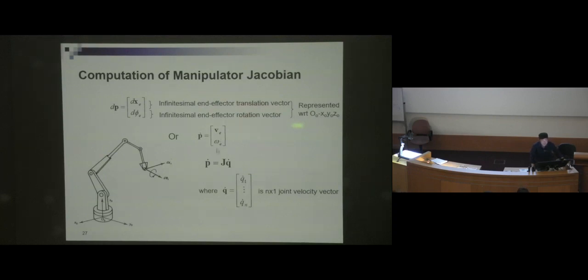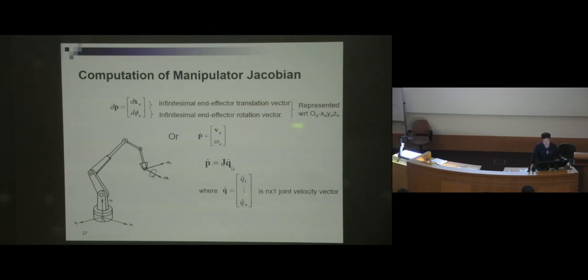So the p dot is again related to the Jacobian matrix. The Jacobian matrix is J times q dot. So your q dot is q1 dot to qn dot. We use q to represent the joint angle, the joint variable. It can be a prismatic joint, or it could be a revolute joint. So this is an n by 1 joint velocity vector. It generalizes our 2D planar manipulator to a 3D, general manipulator.